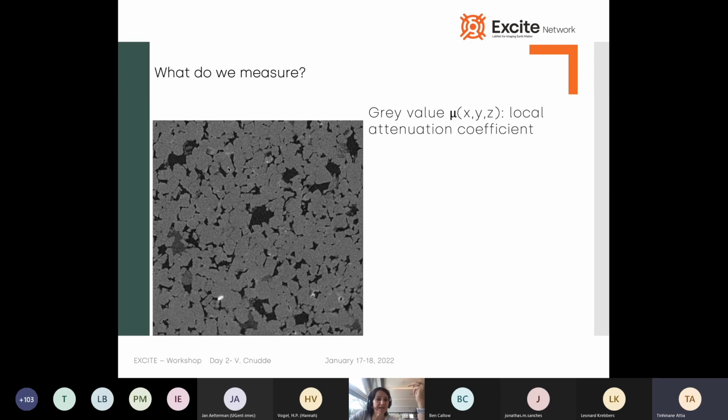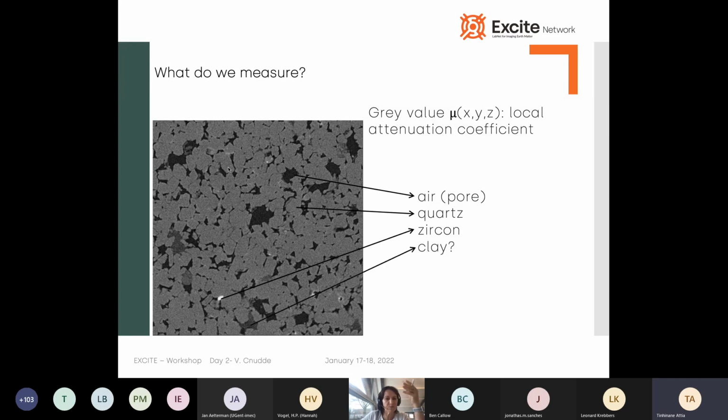And so if you have prior knowledge, of course, and if we go back to our sandstone, you know the material you're investigating, you can, looking at a CT image, say, okay, this area is the air or the pore space. These grains are the quartz that I was expecting for my sandstone. And I know there are some highly attenuating minerals present like zircon. So probably this is zircon. But these are assumptions. You cannot say, I click on it and I know for sure this is zircon, just working with standard X-ray CT.